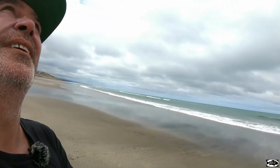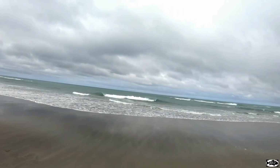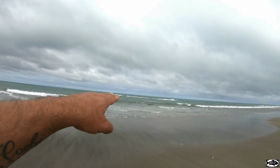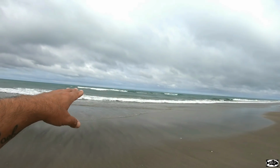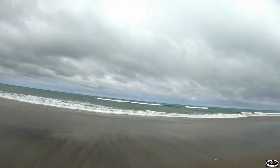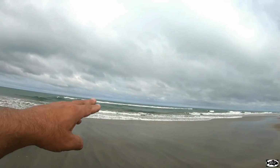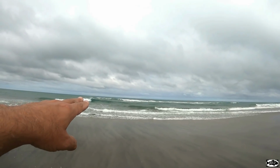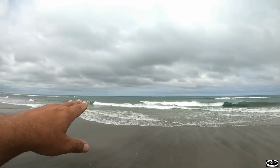but it's not really a spot I would probably fish for snapper. Maybe more on that high tide. That little gutter will be a little bit deeper. So there's those waves just disappeared, so we're fishing basically where those waves have just disappeared. It's only about 60-70 meters out. Broke on that bank on that outer wave, and there you go, it's disappearing there. So there's that little gutter that's running down here.